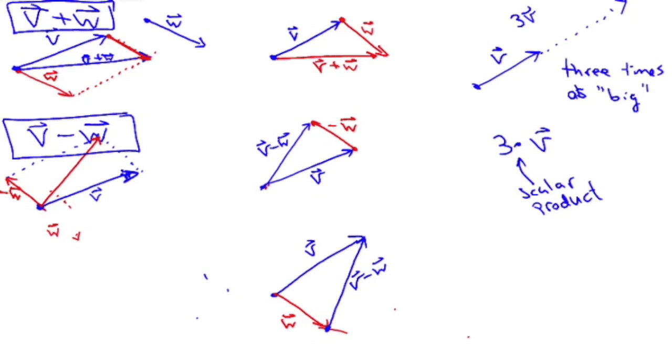Now the confusing thing here is you're starting at the end of W, but W is in the second position. So if I gave two vectors that look like this is V and this is W, how would you draw W minus V? Where would you start? If V minus W over here starts at the end of W and finishes at the end of V, then how do I do W minus V? Start at V, end at W. There's a couple problems in the book that do that, so you just have to be careful. Some tricky ones too.